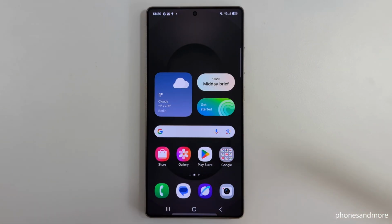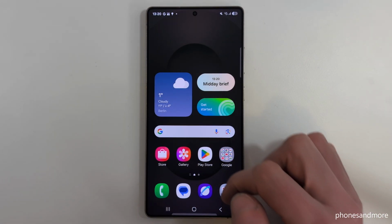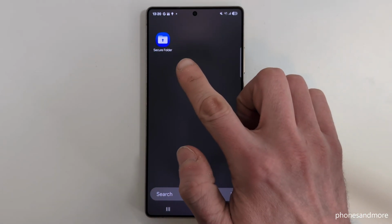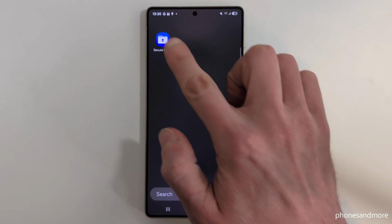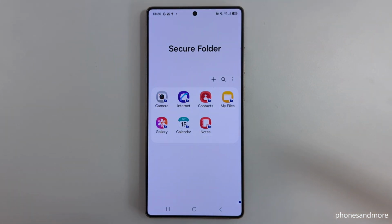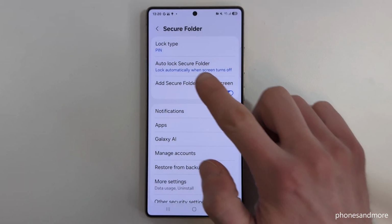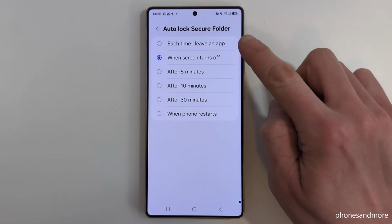So we are now back in our main space, and if you want to go to the secure folder, just swipe up to the app drawer where all the apps are, and here you will find the secure folder. So pretty easy. But hey, why is it not asking for the PIN code right now? Yes, it only asks for the PIN code if you turn off your screen. So if you want better security, just tap on the 3 dots, go to Settings, then Auto lock secure folder, and choose the first one.